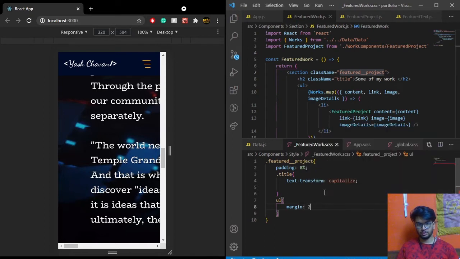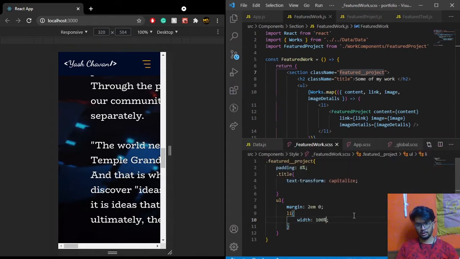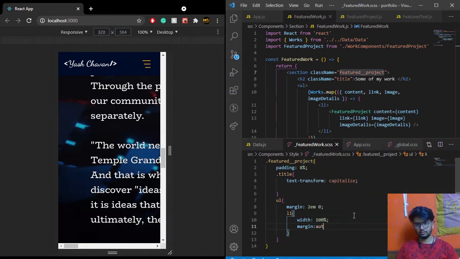My Emmet is broken. 2em and 0 left right, so top and bottom 2em and 0 left right, and then each li inside of it will have a width of 100% and a margin 0, just in case there is any cascaded margin coming onto it.